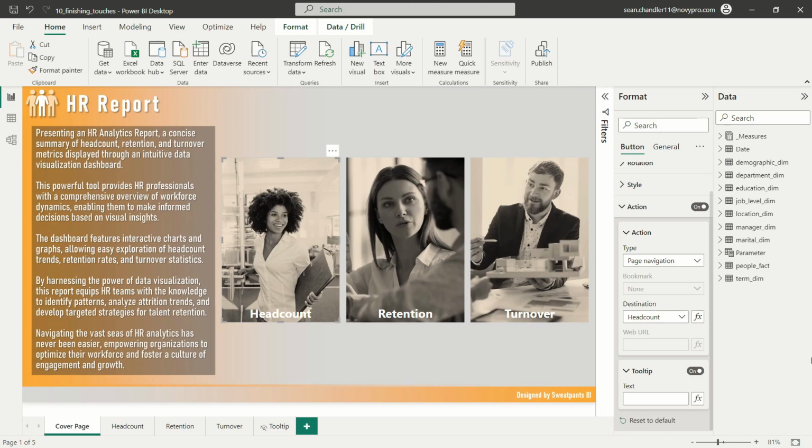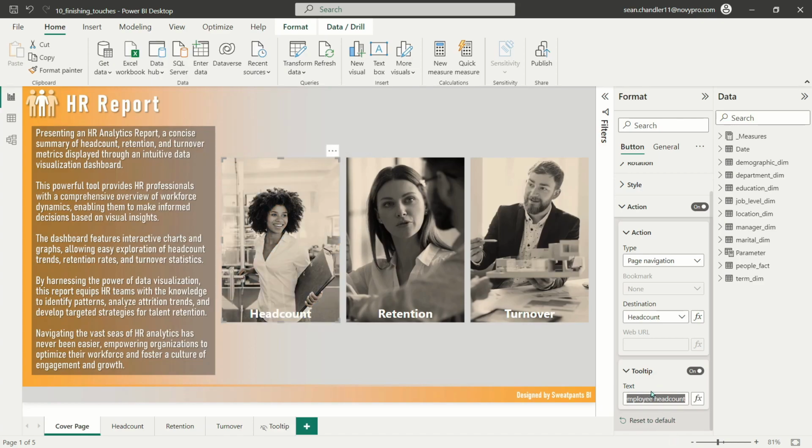For this first button, let's say click here to view a page of insights related to employee headcount. And now there's something a little bit more descriptive when the user hovers on this button, and it gives them a little bit more instruction on what to do.